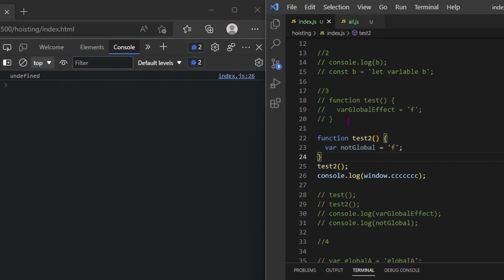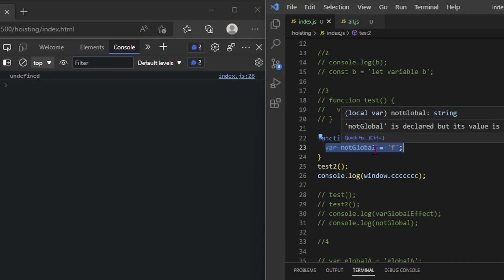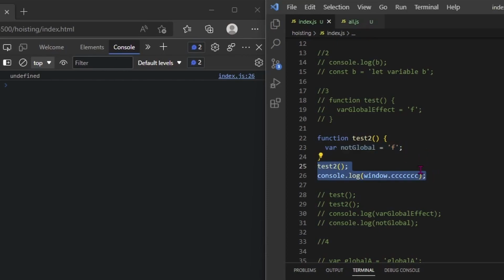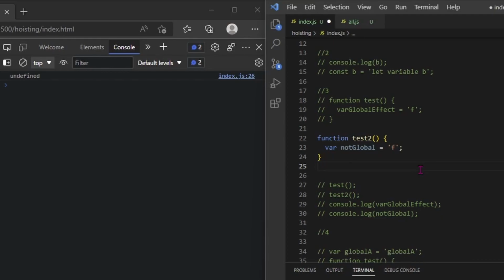So what's important in here: when you declare a variable inside a function, it's going to be inside that function, like the scope. I know, bear with me, I know it's about scope or things like that, but it's also related with hoisting. Let's remove this and combine both of them.